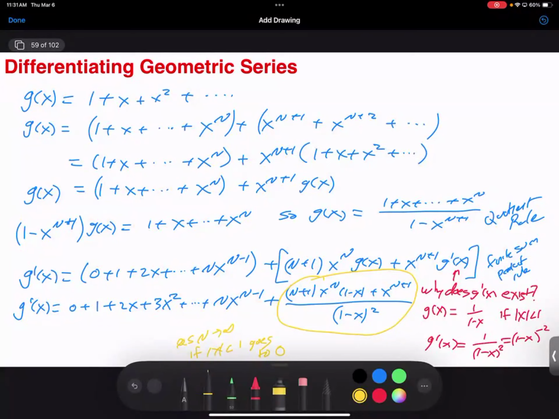If you had to prove this rigorously, you could do L'Hopital's rule. You could probably do the ratio test, probably the ratio test would work nicely. And so this will tell us that as n goes to infinity, g prime of x is going to go to the infinite sum. So this allows us to prove that the derivative of the infinite sum is the infinite sum of the derivatives. In this special case, we are not using anything about radius of convergence, that you can differentiate freely within that.